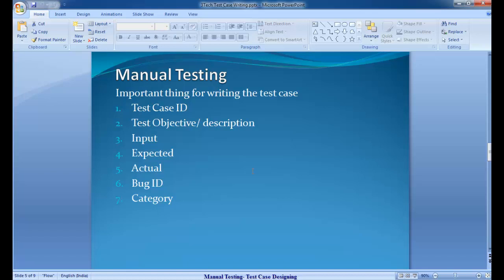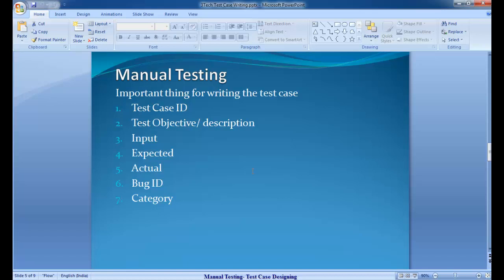It means in category, if the positive scenario passed and in the negative scenario the defect is displayed, we will mention the category as negative scenario while we are doing the testing for negative scenario. So we found this defect.